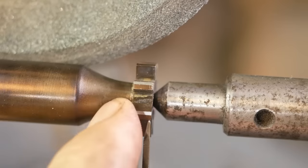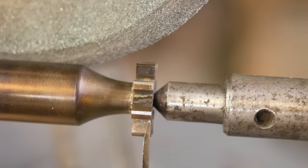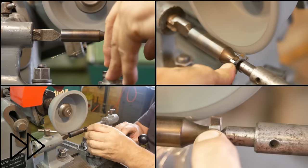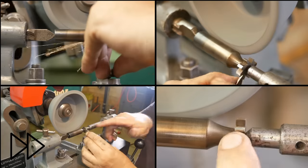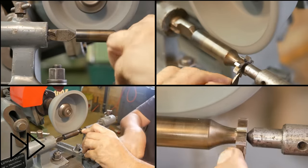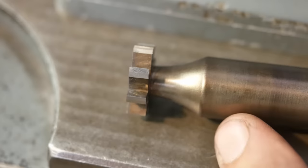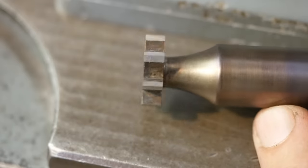Right, so first up I'm grinding the secondary relief angle, and once I've got that a bit wider, then I'll do the primary relief angle next. Well, there we have it. The best Woodruff key cutter I've ever made. Doesn't matter how pretty it is, the question is, will it work?